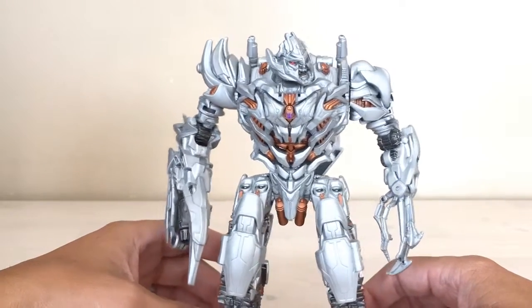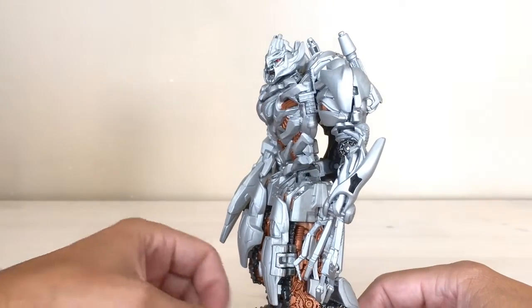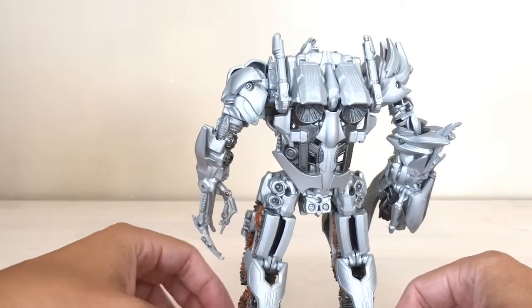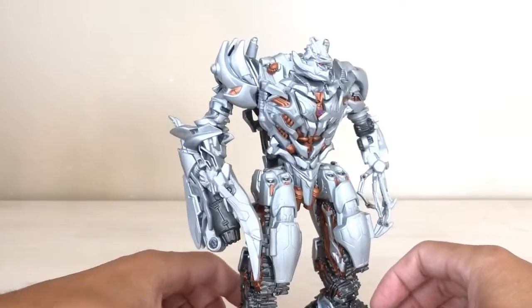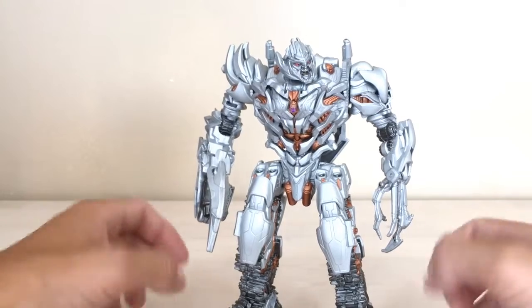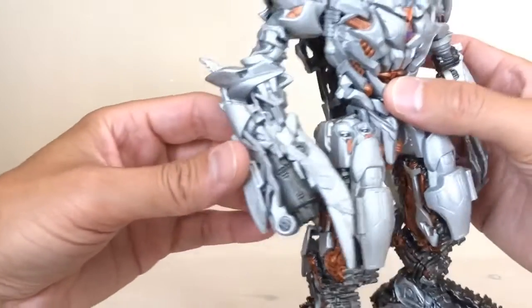The dull gray plastic that they molded him in was not the worst plastic that they've ever used on a Transformer figure, but it certainly didn't do this figure justice. So I'm very happy to finally have him all painted up and metallic and shiny and looking mean. So really happy with the results, and just kind of showing some of the other details off.